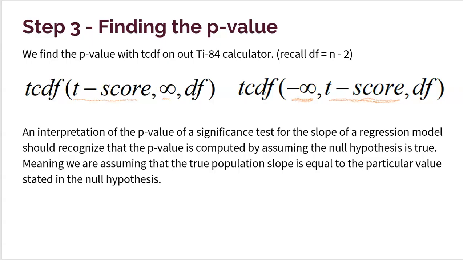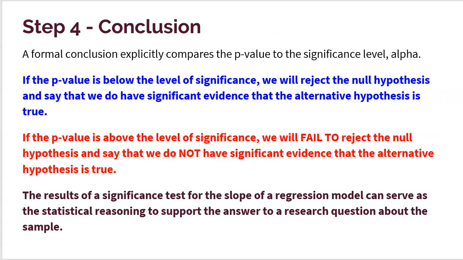Where is our sample statistic located? And that is the whole point of trying to determine, is this significant evidence? Is our sample statistic so high that we need to reject the null? Or is it so low that we need to reject the null? Or is it really just in the middle, kind of normal, just a little higher, a little lower, that we don't really have enough evidence to reject the null? And that's exactly where we make our conclusions, which is a perfect lead in to step 4.